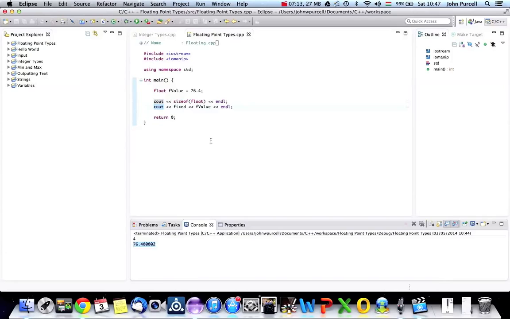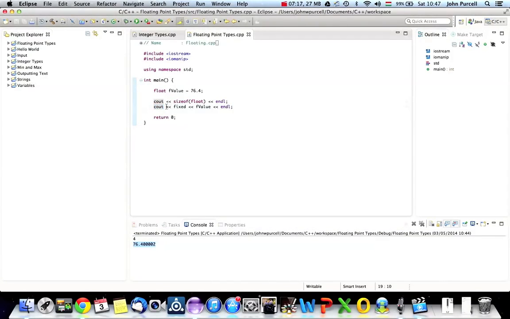But we can alter the number of digits that we can output with cout by using setprecision. So I'm going to put another chevron here, as I like to call it. And I'm going to type setprecision, and in round brackets after that, let's type 20 so that we get 20 significant digits being output. And again, to use setprecision and to use fixed, you've got to include this iomanip here. So you've got to type this stuff near the top of your program. Let's run that and see how it looks.